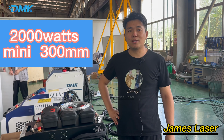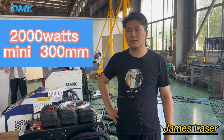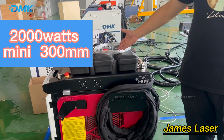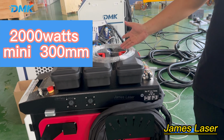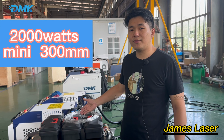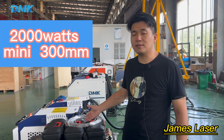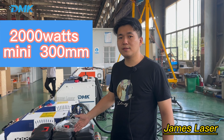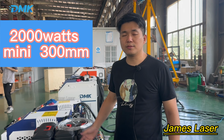Today we're going to deliver a 2 kilowatts lathe cutting machine to a customer in North America, this one. And now let's have our engineer show you the operation of this machine. So this one can have a 15 meters long cable and 300 millimeters cleaning width. Now let's have our engineer show you the operation.